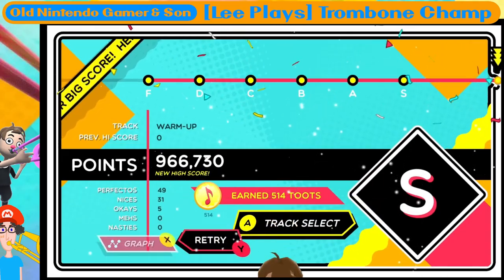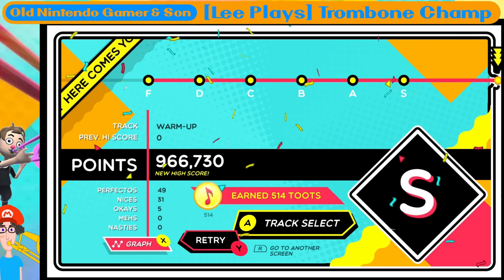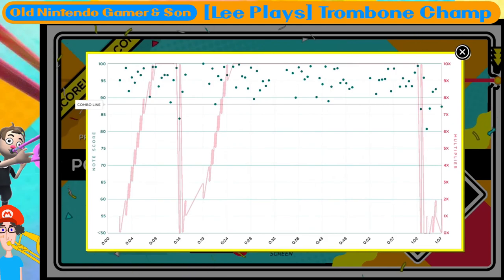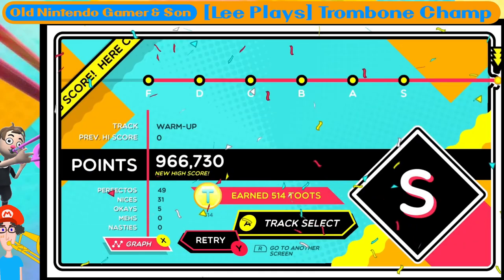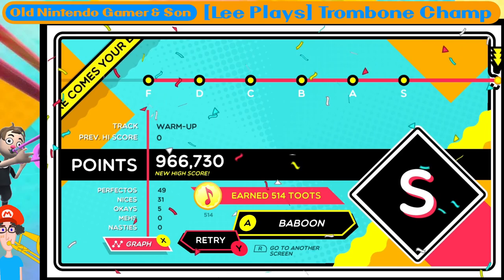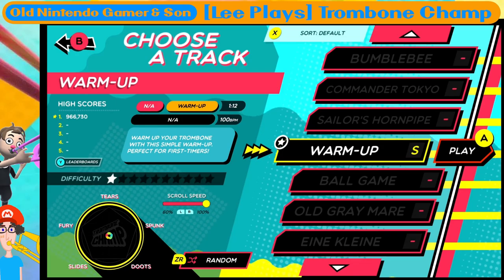I got a ranking at the end. Yeah, we smashed the S rank through the screen. I've earned 514 toots, and I can see a graph. What does that graph mean? Combo line. Good combo, bad combo, good combo. All the combos at the top there, then I crashed at the end, is that right? I have no idea what this combo line is. Why did I crash at the end? I thought I was doing well. Retry, or I can go to another screen. Cards, baboon, track select. We'll find out what baboons are in another one.